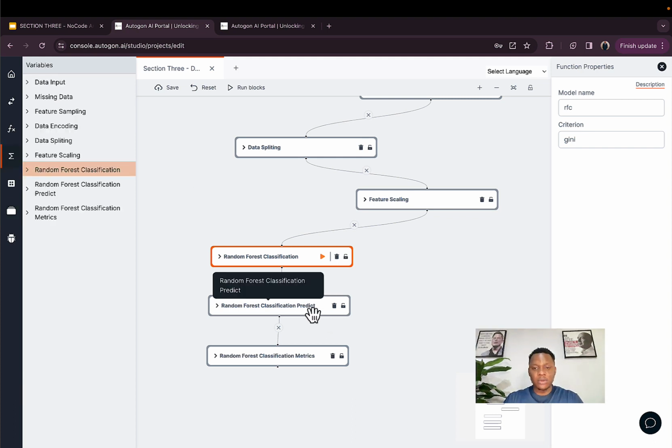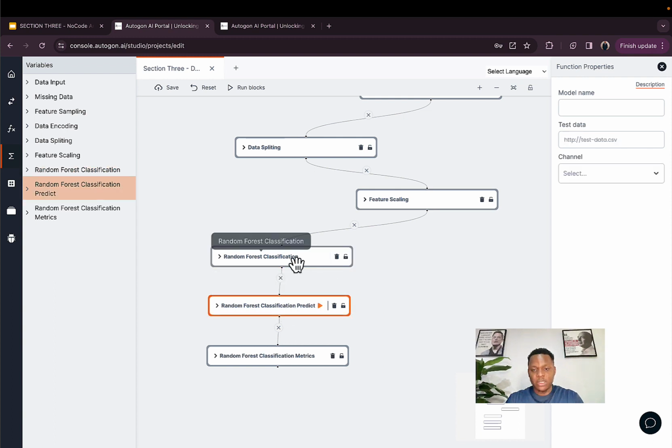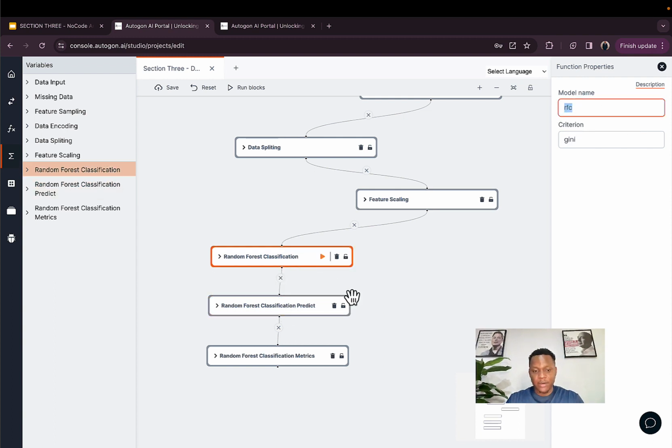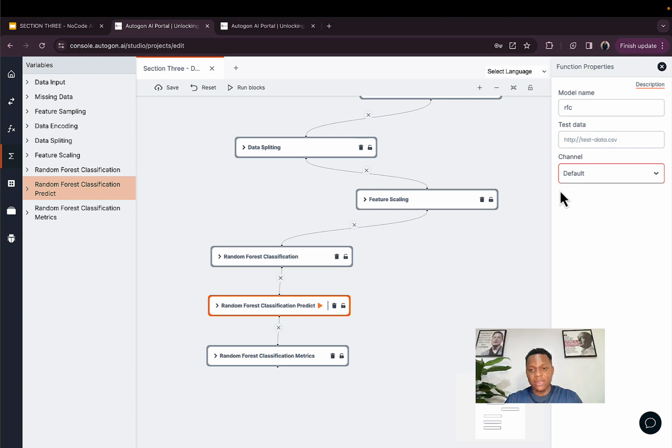So the next thing we're going to do, since our model has been built, we would specify the name of the model here, RFC under predict. We'll specify the name of the model here, and yes, we'll leave this at default.